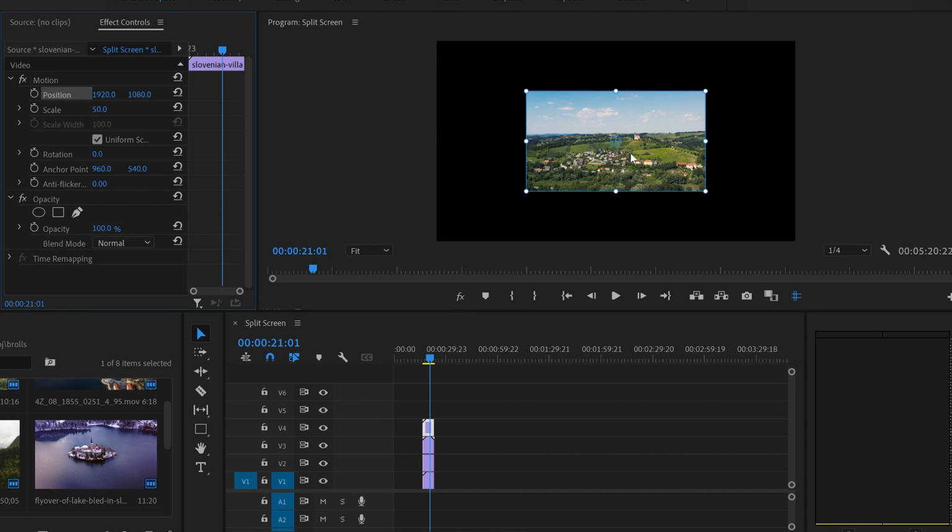What we have to do to put the videos in perfect places is a little bit of math. We're going to divide this 3840 in 2, and now we have this line here in the middle, and then we're going to divide this in 2 again, and now we have this line in the middle that would be 960. Now we're going to do the same here, 2160 divided in 2, it's going to be this line here, and then we divide it in 2 again, and we have 540 here.